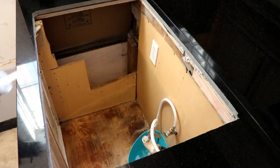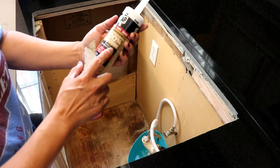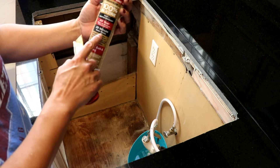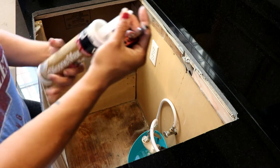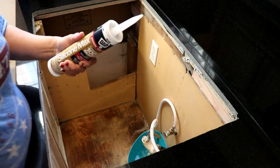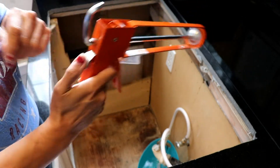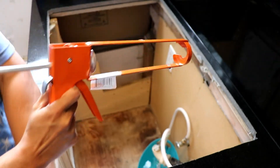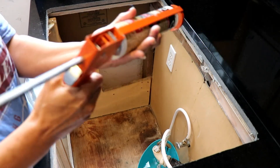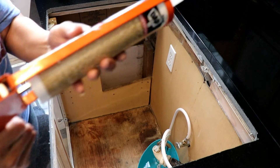Here I am at the sink location. I'm using 100% silicone — waterproof, 20-year mold and mildew resistance, 30-minute water ready. I need to cut the tip and then place this in the silicone gun to get this ready. Here's your silicone gun — you want to make sure it's retracted back and you slip the silicone in like that, then start pressing on it to get your silicone up.